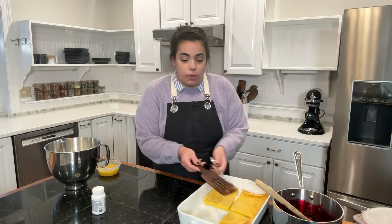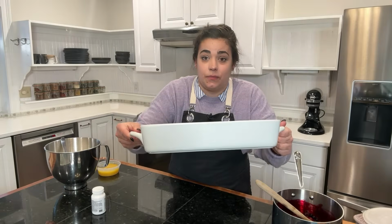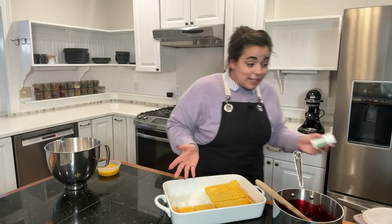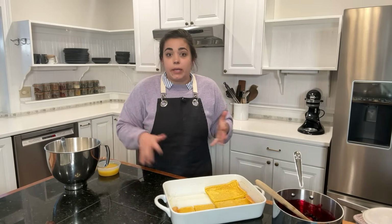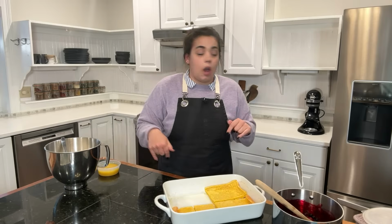Here, let me show you real quick what this looks like after it's sat. You can see it deflates a little bit, but it tastes just as good, even after it's deflated. So that's the recipe. Let me know what you think of cooking a recipe in a live. I've got a lot of ideas, but if there are any recipes you want to see me cook live, put that down in the comment section.